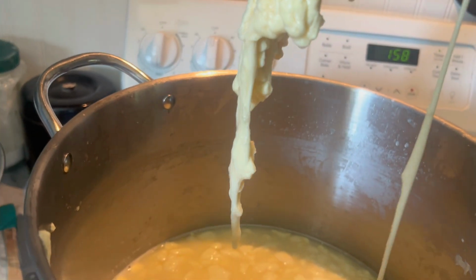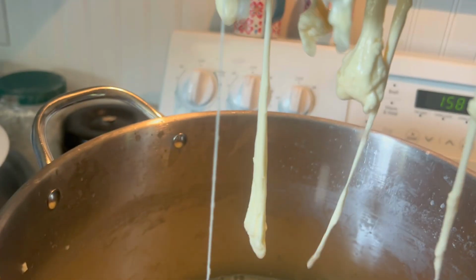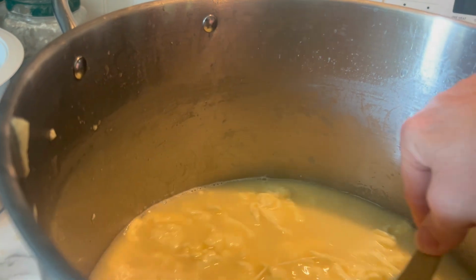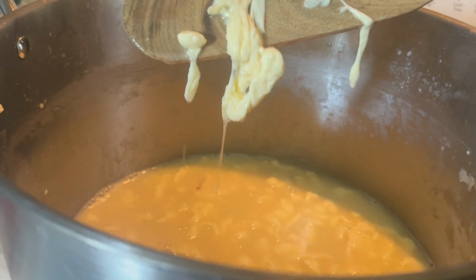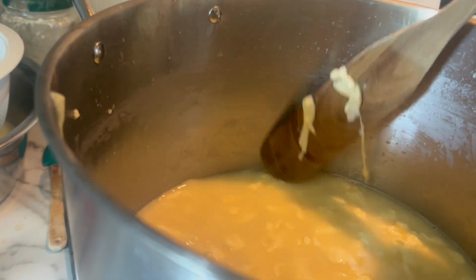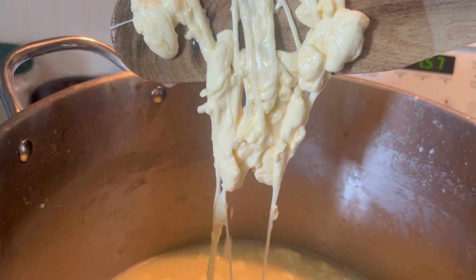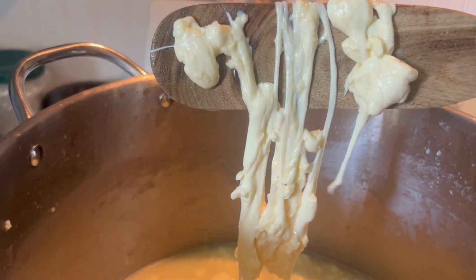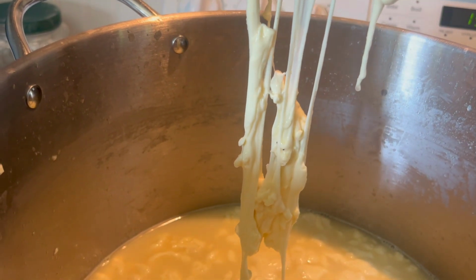Alright, so because they are clumping and stretching, if they are stretching without breaking, now some of those are falling off of there, but this is stretching without breaking. Not a very good example. Let's see if we can get it to stretch. Kind of stretching. You can see it just kind of keeps going. That's what we want. We want it to do that right there.